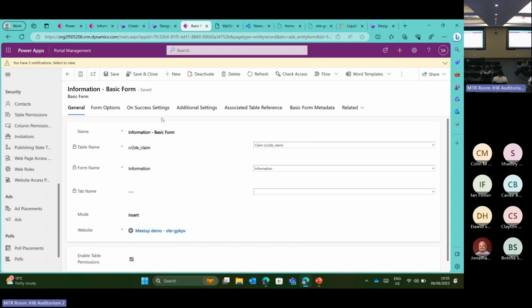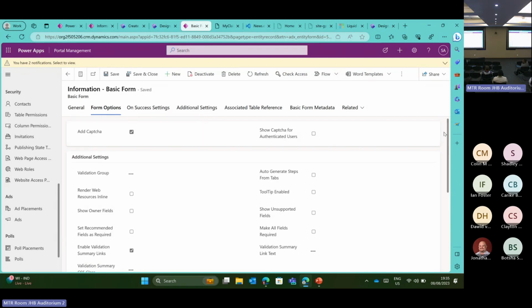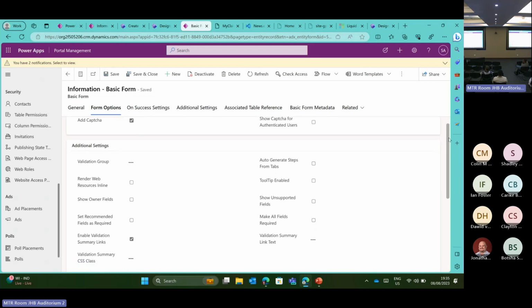Or I don't want necessarily a radio button next to each other. I'd rather have a slider. Or when someone fills in the wrong information in the field, I want to display a custom error message. I want to change the way that that form works. This is where I do it. So you'll see there's a raft of form options that you can go and change. Some you can customize through the PowerPages designer, some not. So check out this.